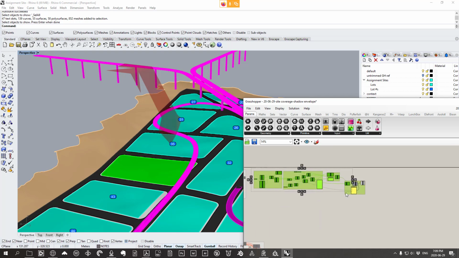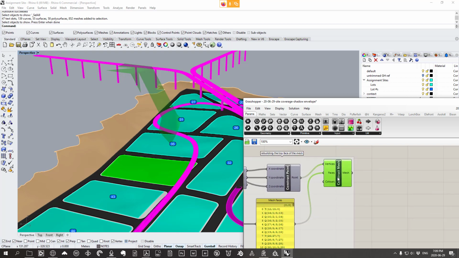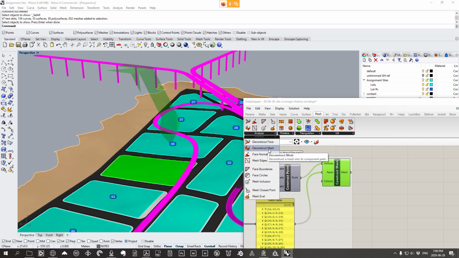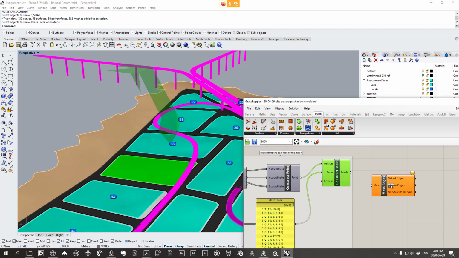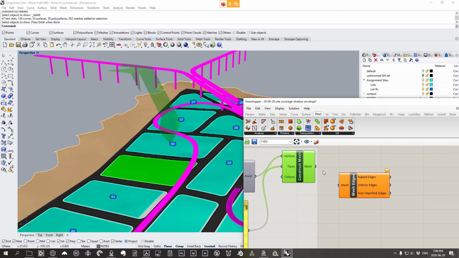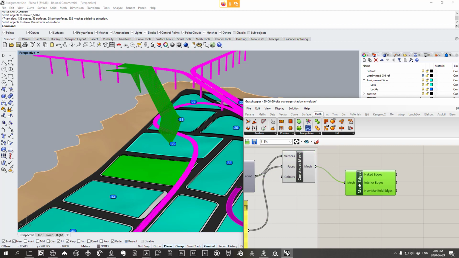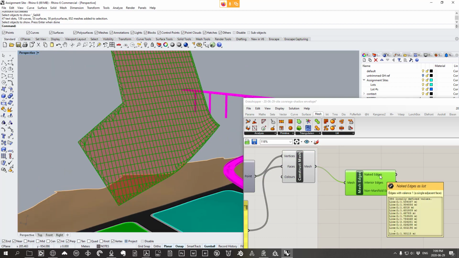Okay, so what we're going to do is go back to mesh analysis, and then go to mesh edges. Let's take our constructed mesh and plug it into mesh edges, and you can see here that we have naked edges, interior edges, and hopefully no non-manifold edges.